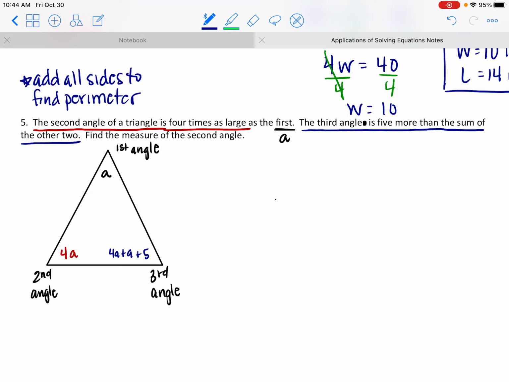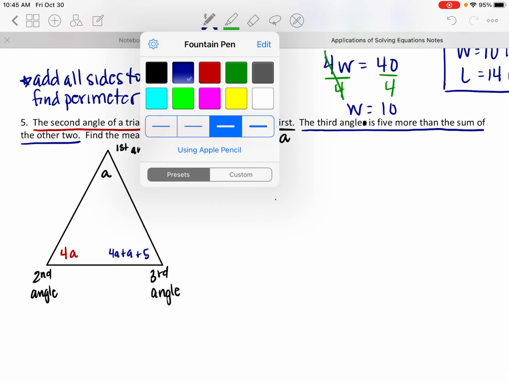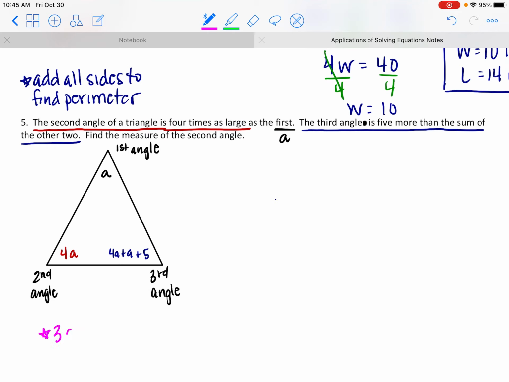So there's the information. Now the question is, how do I make an equation out of this? Well, it does take a little bit of background knowledge about triangles, in particular the angles in a triangle. Do any of you remember the relationship between the angles in a triangle, or what's true about any 3 angles in a triangle? Well, the 3 angles of any triangle will always add up to 180 degrees. So the 3 angles in any triangle add to a sum of 180 degrees.